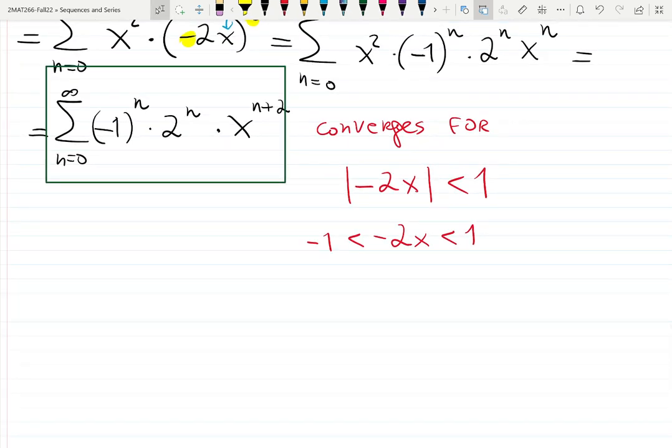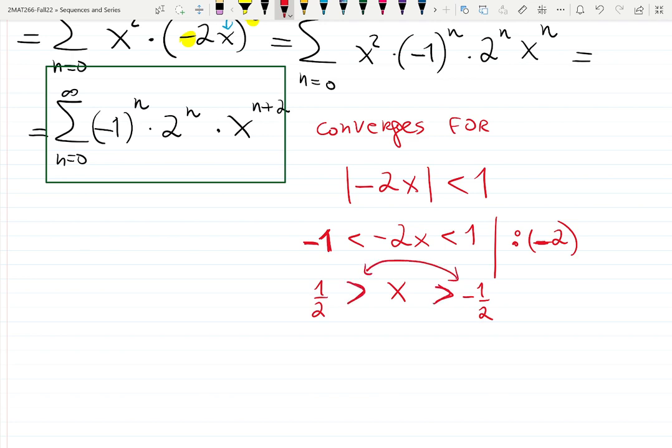Divide by minus 2, let me do it slowly. When I divide by minus 2, I have to change the direction of the inequality. Remember that property? Maybe if you don't, it's fine. It was a century ago you learned this. Minus 1 over minus 2 is 1/2, so x is inside minus 1/2. People don't answer this way, so now you flip it back. When you flip it back, you reverse the order. Remember, the nose points at the smaller one. I know how you guys learn. You say, the open mouth eats.